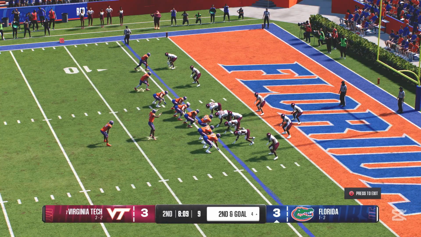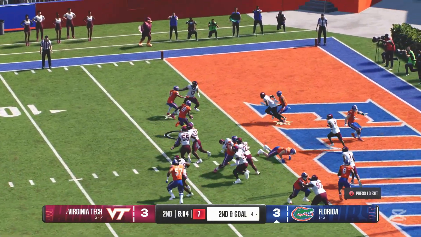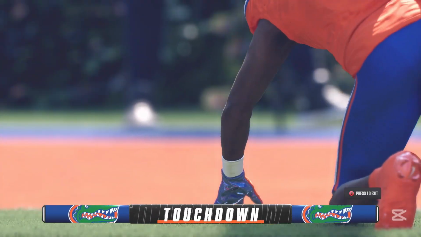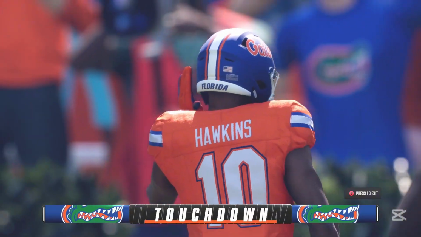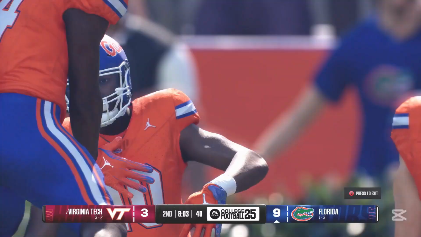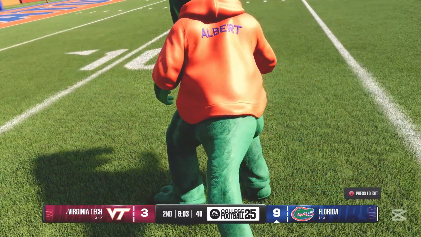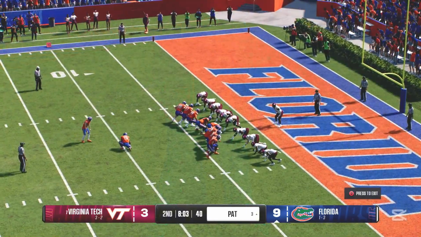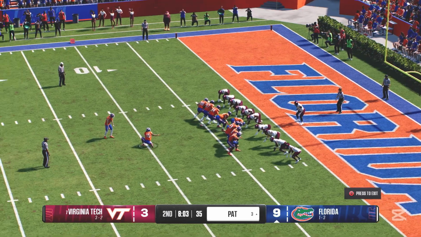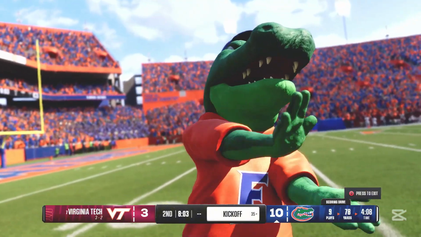Now on 2nd and goal. They'll keep it on the ground, looking for the end zone. And he takes it in for a score. Touchdown, Gators! And the running back was not going to be denied on that play. He had a hole, he saw it, he put his foot in the ground, and that was paydirt. They'll try to add another to their lead. And they knock through the extra point for the 10-3 lead.